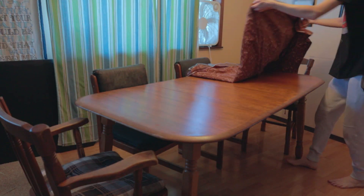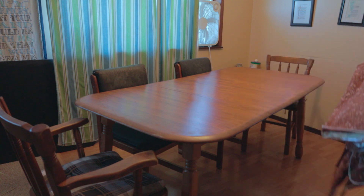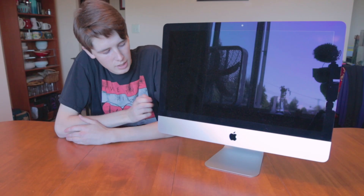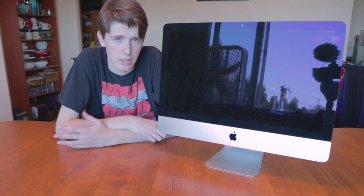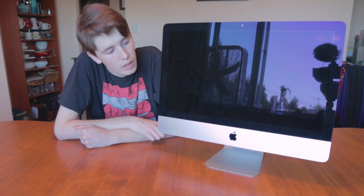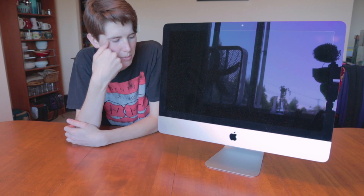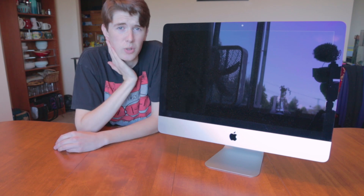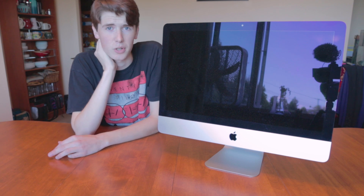Sorry, I live near a highway so you're going to hear lots of noise and I can't really help that. This is the iMac — a 2014 21.5-inch iMac that I was given by a family member who said it didn't work. However, I took a look at it and I'm pretty sure it works. I didn't see anything wrong with it. I need to wipe this thing of its operating system, format the new drive, and then install it on here. It'll be fun. I enjoy this kind of stuff, and I hope you guys do as well, so come along for the ride.